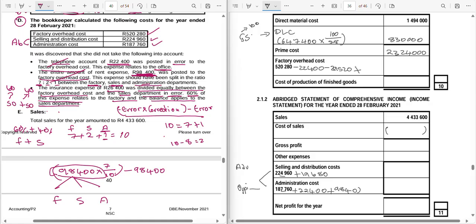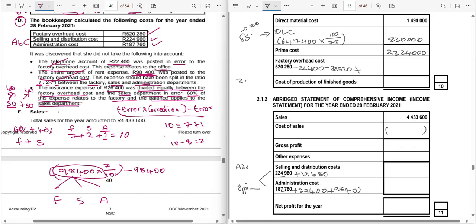So what are we going to get there, Telfat? What are we going to get when we do the workings there? So I got for the factory overhead cost 2,640. That is the amount that is missing. 2,640, thank you. So what Telfato did, because remember, they gave us half, which is 50, and they were supposed to give us 60 there.